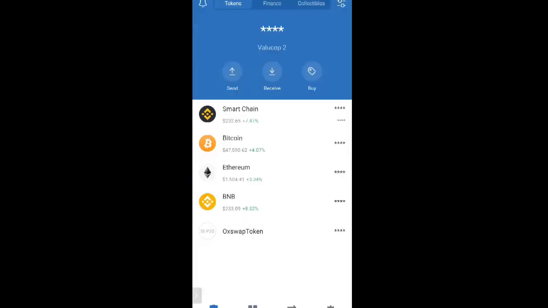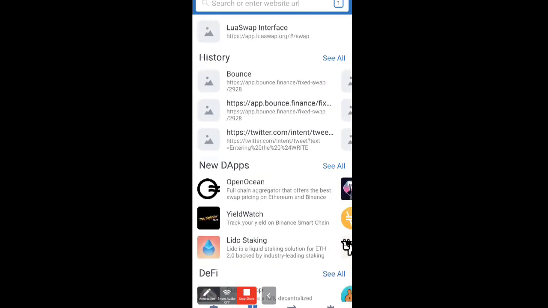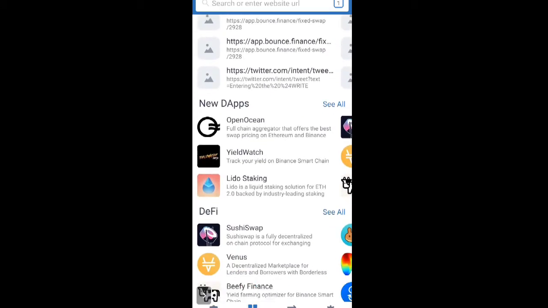So what is your note about Binance Smart Chain? Now, if you look at when crypto came into full utilization, we needed a way for us to be able to buy and sell our crypto. So that's what brought in exchanges.